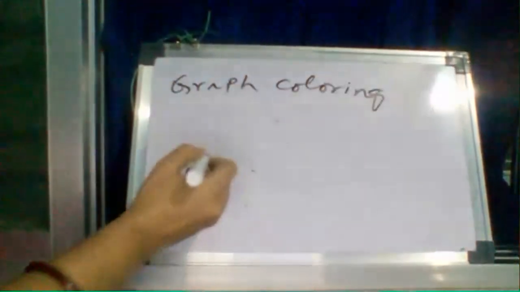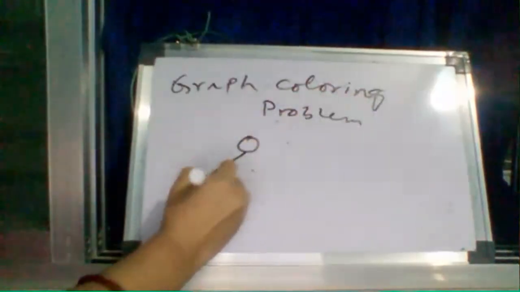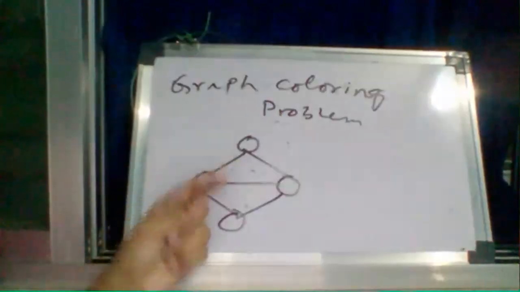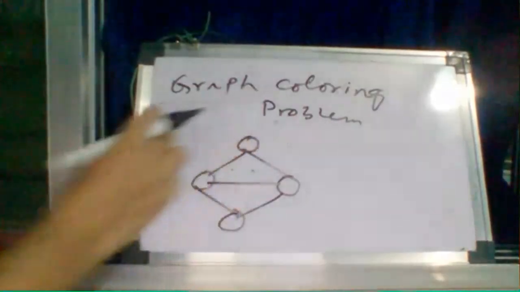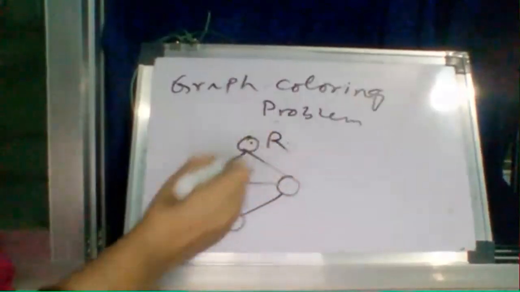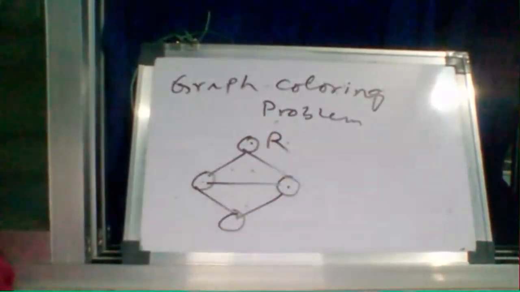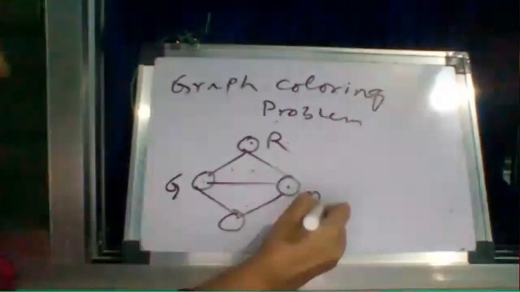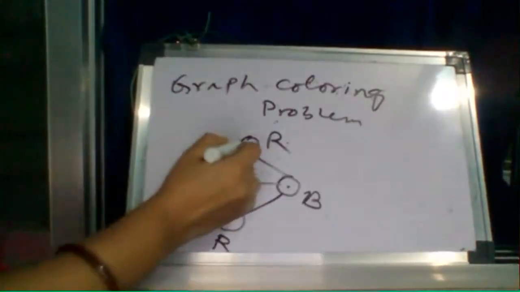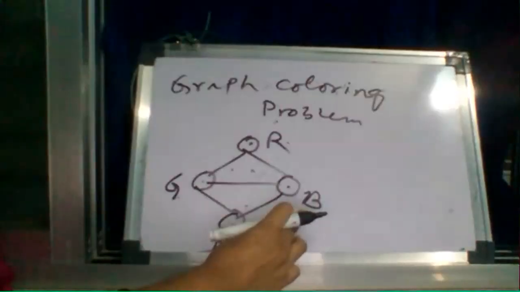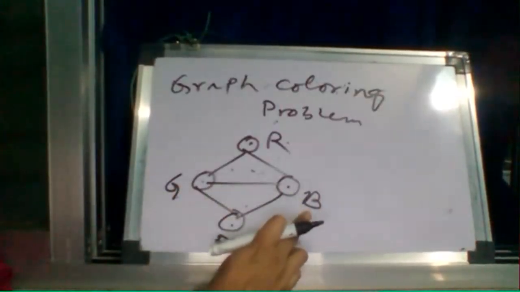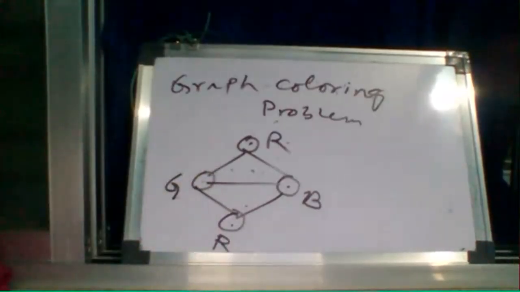Another is the graph coloring problem that we already know from graph theory. Suppose I have a graph and I have to color its vertices in such a way that no 2 adjacent vertices have the same color. If I give red here, red cannot be given to this vertex or that vertex. I have to use green or blue there, but in this node I can give red because it is not adjacent to that one. But I cannot give green or blue because these 2 are adjacent. Here also I cannot give green because this is adjacent to this. So this is the graph coloring problem.